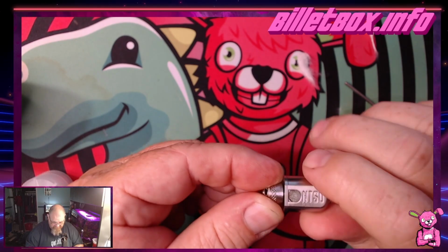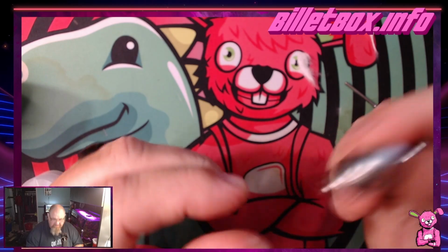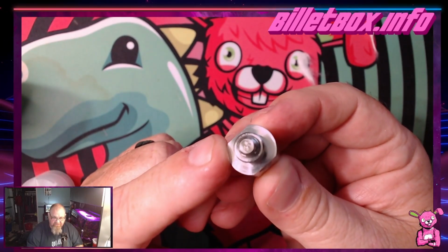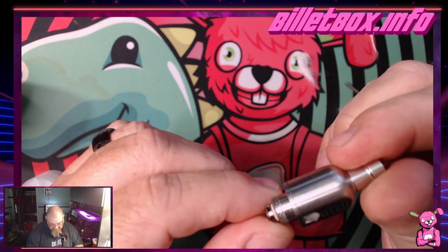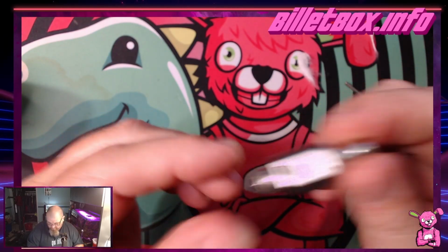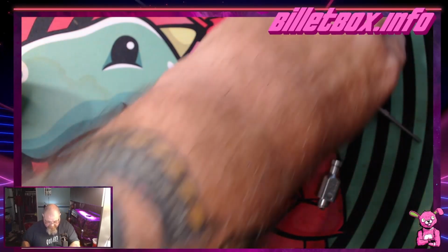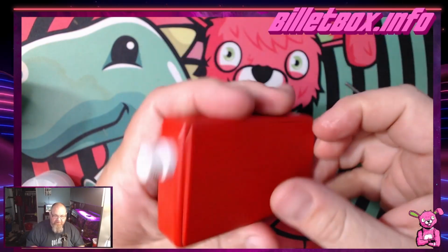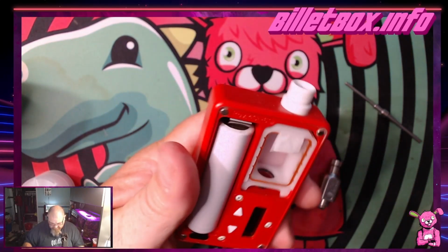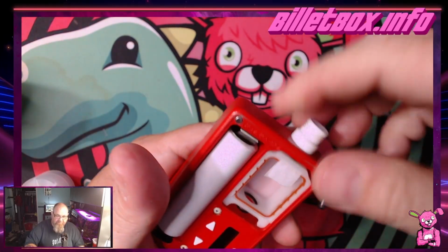Probably 20 minutes, as this person says, for me to go get this fish. We got the 4mm pin in there, like I showed you. But yeah, if anybody wants to comment on the coil height, that'd be great. I don't think it's really going to matter. I may be able to change the flavor profile a little bit either way by going higher or lower, but I hope I don't have a problem with this brand new Boro here.